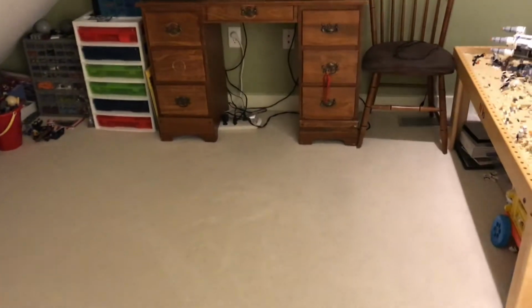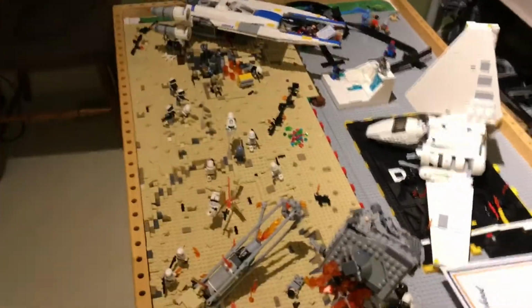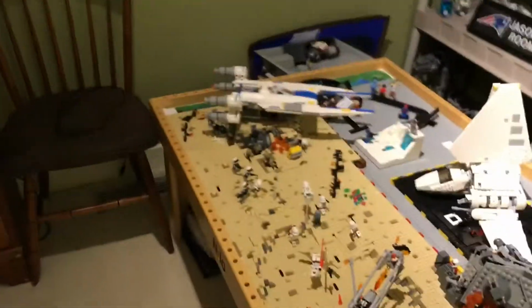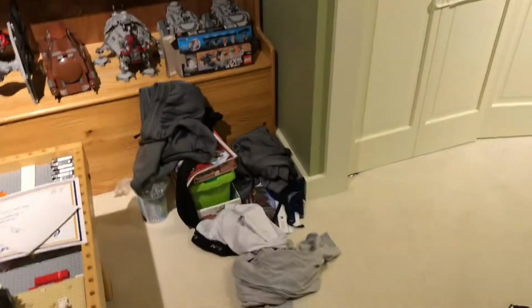Alright guys, so the first, most easy step to finding Lego is simply just look around your room. Now I know what you're all thinking, oh Jason has bricks, you already have Lego in your room, so how can someone that doesn't have Lego in their room find Lego? Well, it's actually pretty simple. This is a common mishap between people that have lots of Lego and people that have very little Lego to no Lego at all. You simply just need to look in obscure places.